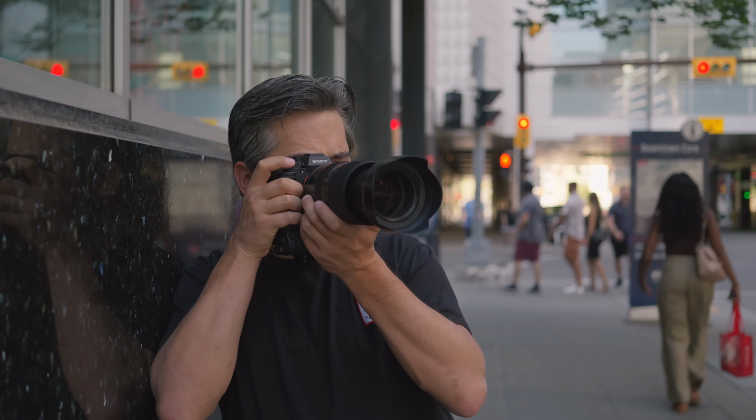And let us know what you think about the return of this very unique range, the normal to super telephoto, super zoom. It is quite a unique piece. There really isn't anything like it right now.